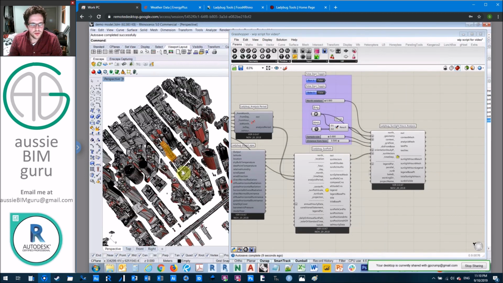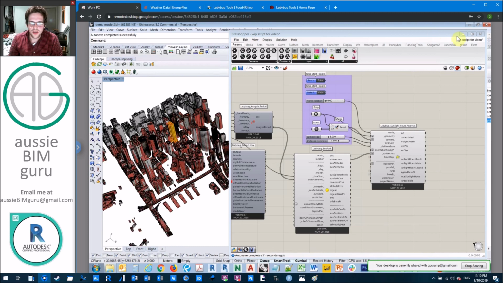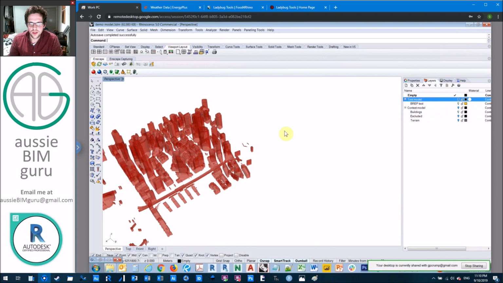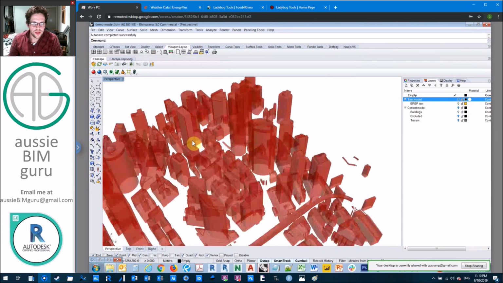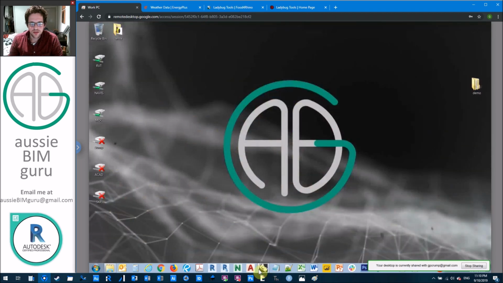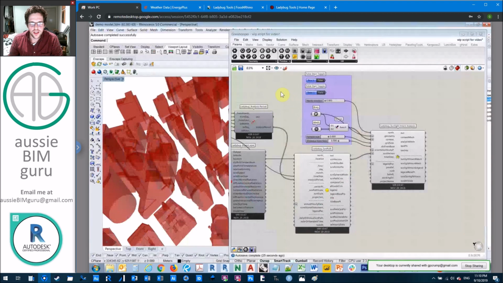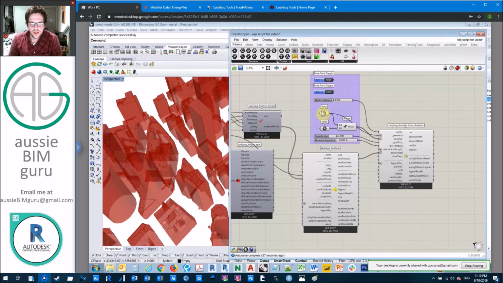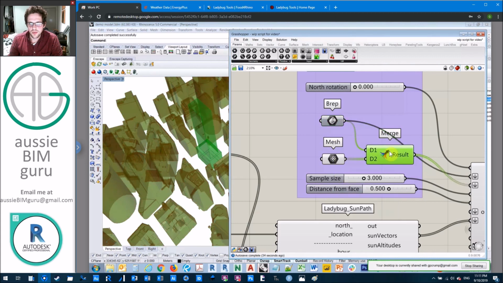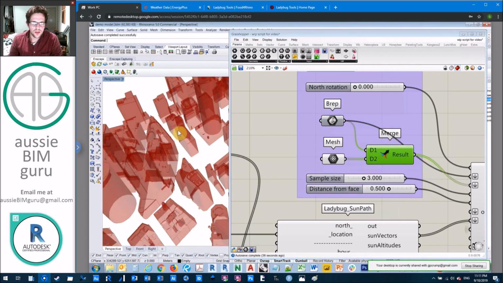It's important to note that you might want to turn off your actual Rhino geometry, because you can see the preview geometry instead. So if I just turn this off, you'll see now we can see all of our test geometry. Note that we probably don't want to see our BREP. So what I might do is I might just hide some of these inputs as well. So I might hide my BREP, and I might hide my merged list. So I still see my context as geometry preview.